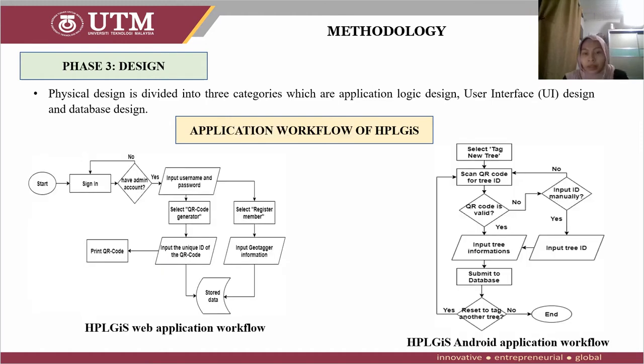For the application workflow of the Hutan Paya Laut geotagging identification system, for the web application, the main workflow shows that the administrator has to sign in to the account in order to generate the QR code and also register the geotagger.